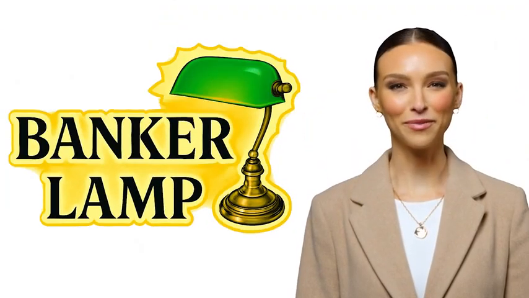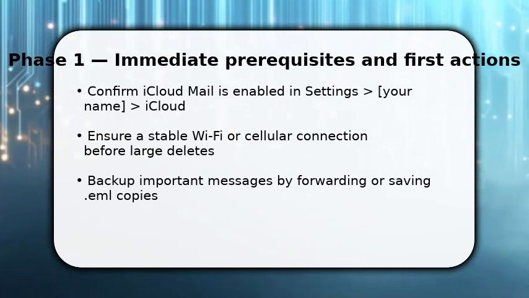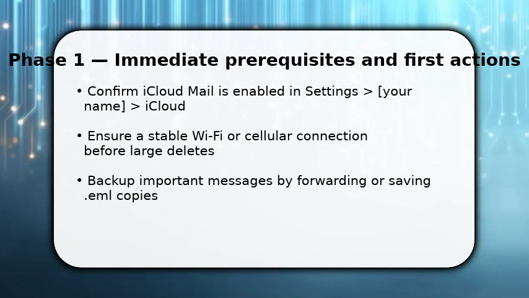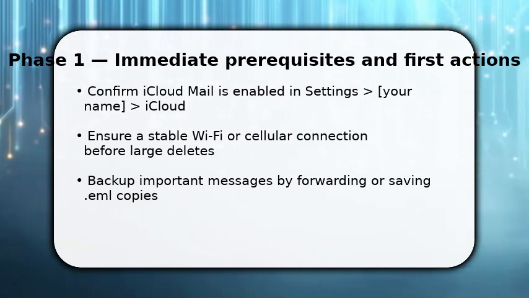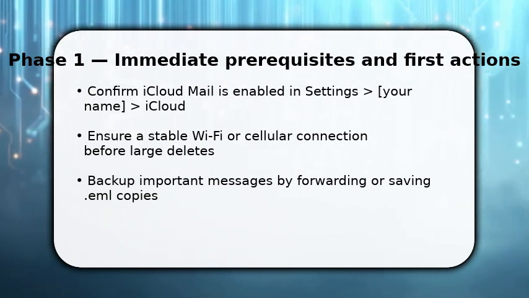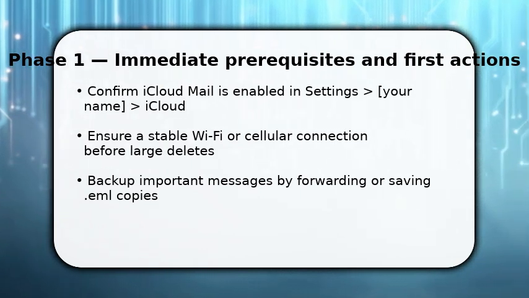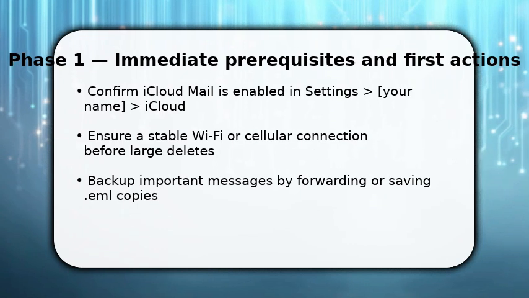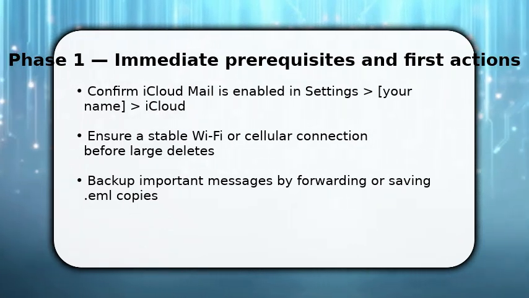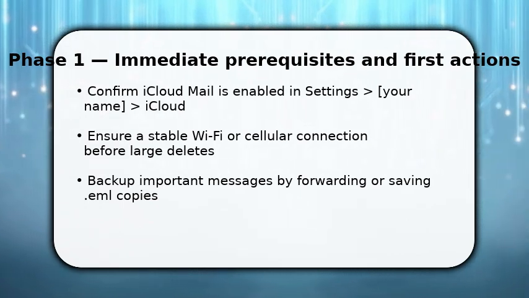Please enjoy the video. You're signed in and ready. Start by opening Mail or iCloud. First, sort by sender or subject to surface bulk threads and use the search bar for common terms. Once done, select the top message, then shift-click the last to select ranges, or use the checkbox to pick many. Make sure to review flagged or VIP messages separately so you don't delete important items. This step reduces clutter quickly and prepares you for deeper cleanup.